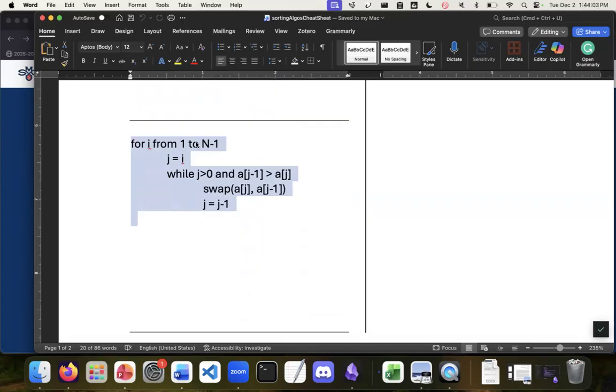The way I can tell is, we've got a for loop that goes from the beginning to the end. And then we have a while loop that I'm not quite sure where it starts. It starts wherever i is, but it goes until i gets to 0, and then it does swapping. So eyeballing it, what's the big O of this one?